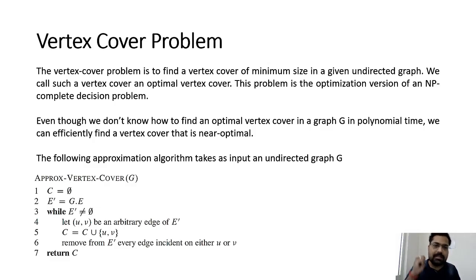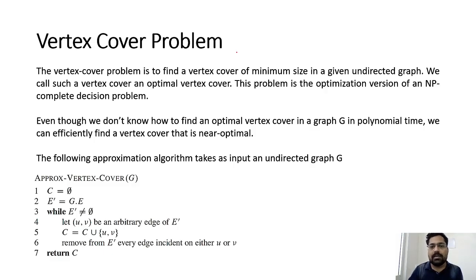In the vertex cover problem, we are focusing on minimization of picking the nodes. We pick the minimum nodes such that all the edges connected to the vertices we have selected are covered, and that is the vertex cover. Vertex cover doesn't mean only the minimum. You can take all the vertices as the vertex cover, not an issue. If I take all the vertices in the graph, that is also a vertex cover. But here we are working for the minimum one. That is where the problem occurs.